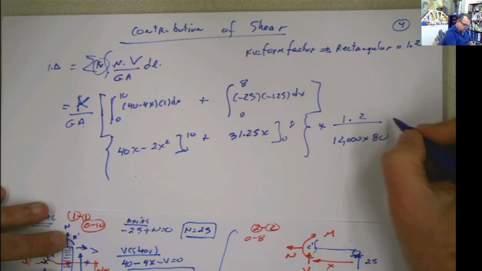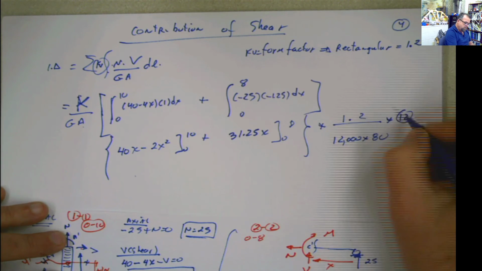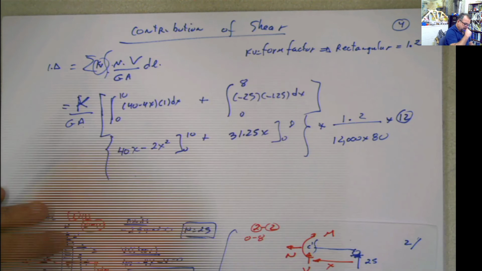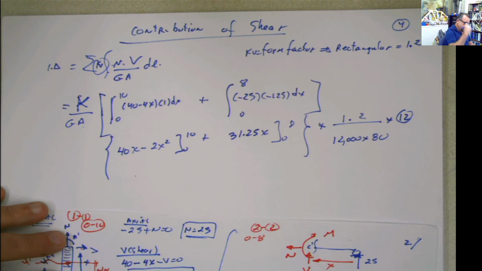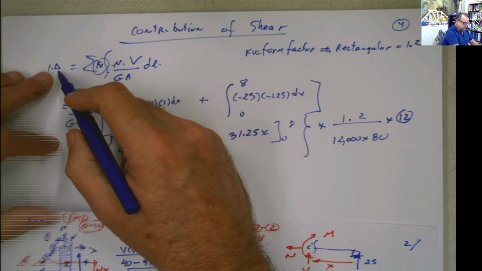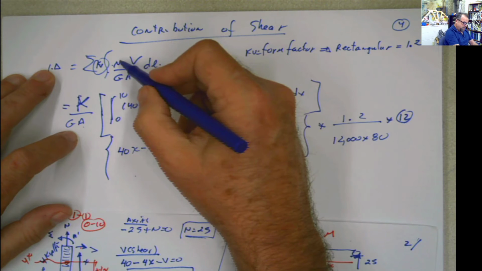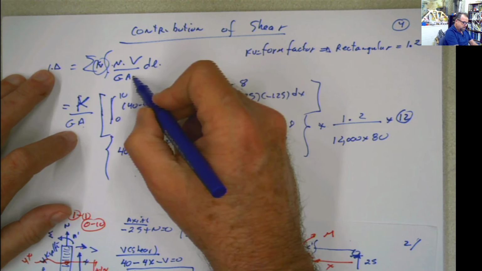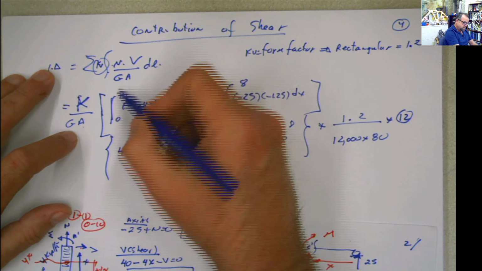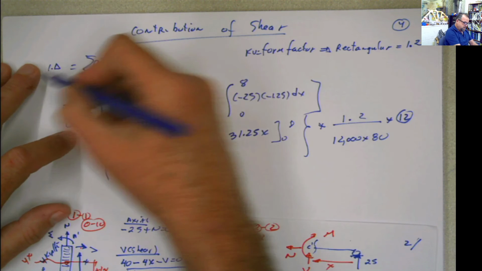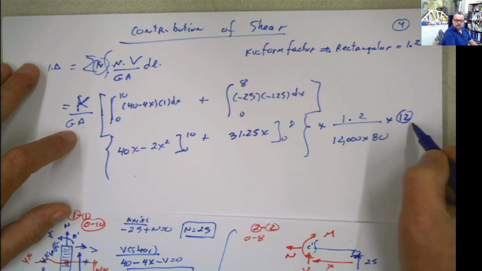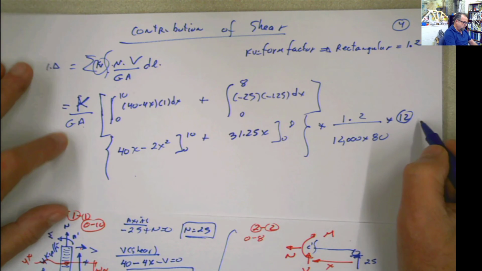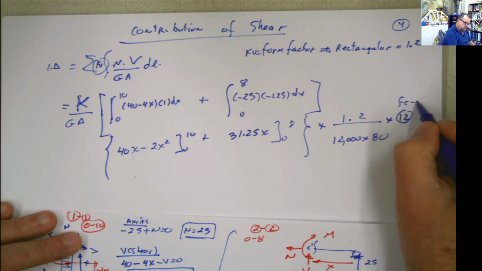At the end the units here are going to be in feet, so I have to convert this into inches, so I multiply that by 12. Remember, you can prove that. You can just put all of the units here and see what you're getting. If I want this in inches, then this is going to be kip, and this is going to be kip over square inch, and this is going to be a square inch. Inch and inch cancel, kip and kip cancel. So there's only one dimension of units here that I have to multiply by 12. Remember, conversion of feet to inches.